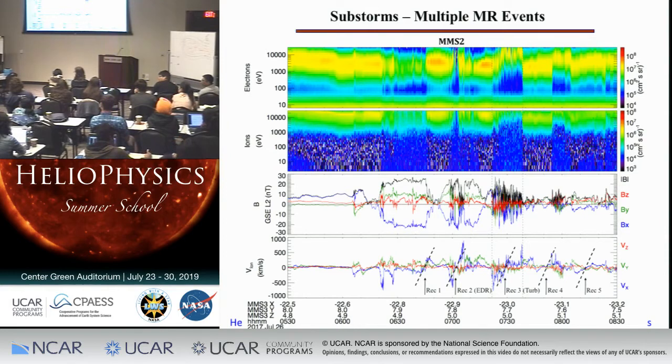Yes, it is. Pretty much. But it is kind of interesting that it's about the same time as the Dungey cycle. I mean, it's on the same order of magnitude. It looks almost periodic there, but it's never very cleanly periodic. It always is kind of splotchy, like the next one will happen in 10 minutes, then 20 minutes later, and then 40 minutes, and then 15 minutes. You could only scratch your head as to why it happened when. But this is the nature of a substorm, then, is a series, I'll go back, of these events.